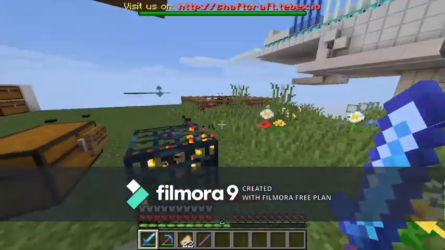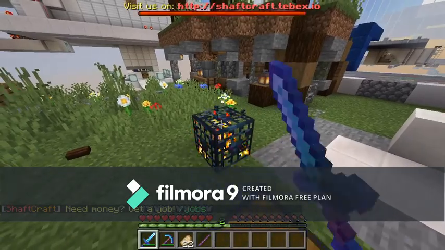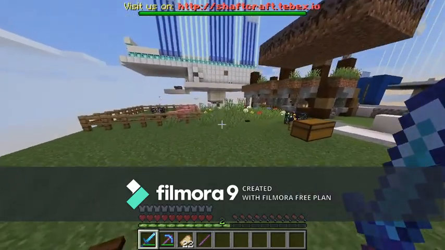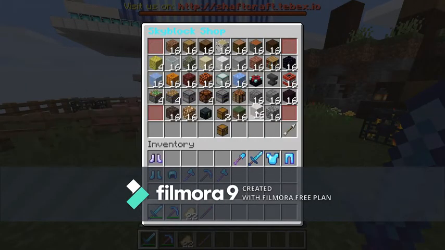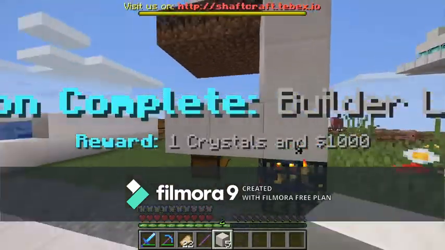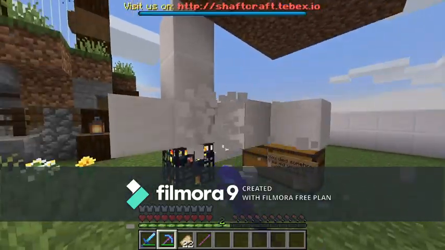Does it spawn anything? Please. Come on, spawn. It doesn't spawn anything, yo. Maybe it's because of the daylight. Yeah, I think so. Okay, then we can just go to the shop and then we can buy some quartz blocks, plus on top, I hope, or something like this. Come on, please, I wanna yeet something.